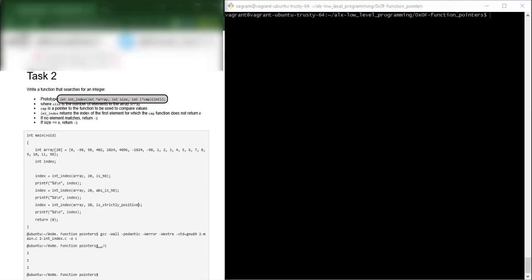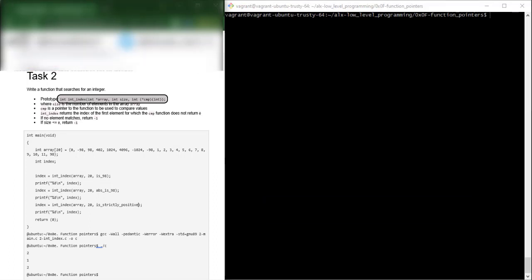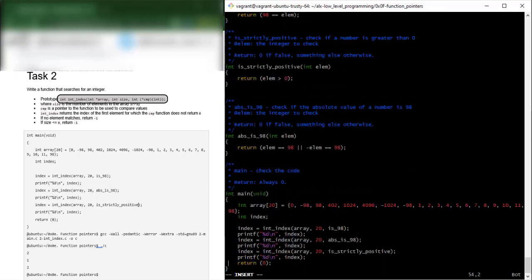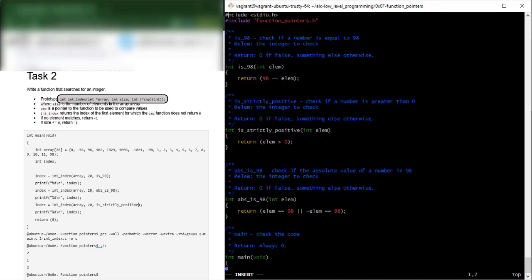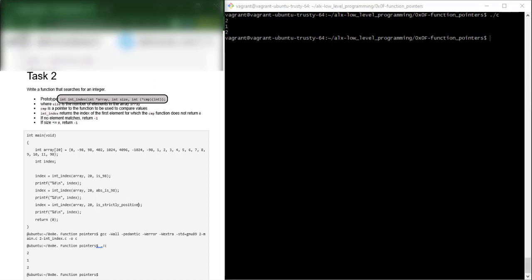So let's copy the test file. All right, this is task 2, so vi main.c. All right, so paste. We have everything here. Now let's compile the program and see the output. It has been compiled, so let's run the compiled file. As you can see, we got the value 212, isn't it? We got the exact value. So that's simply what the question is asking us to do.